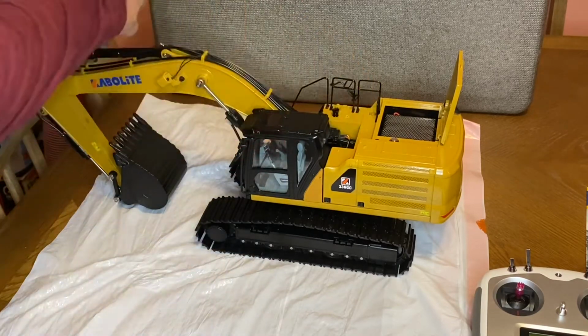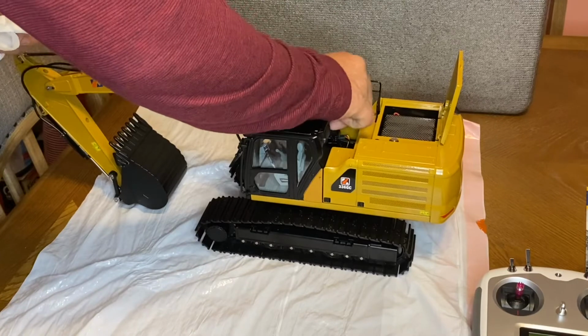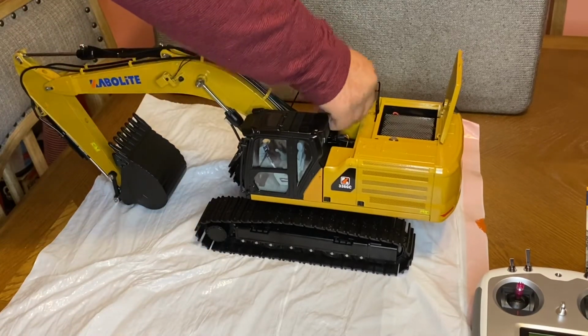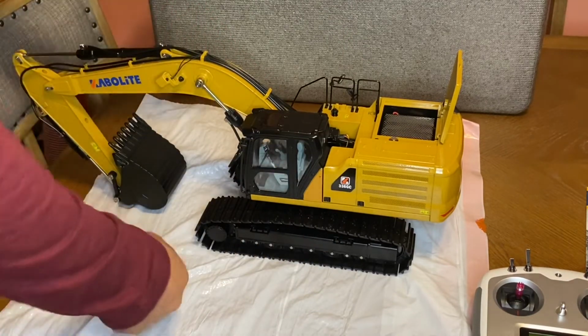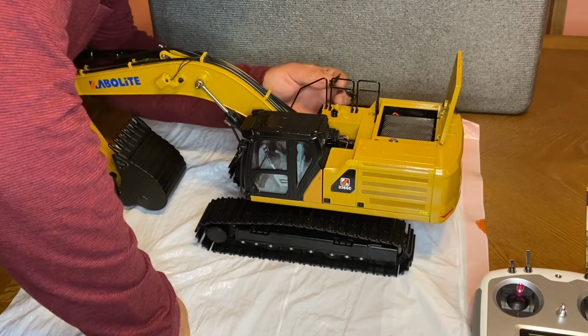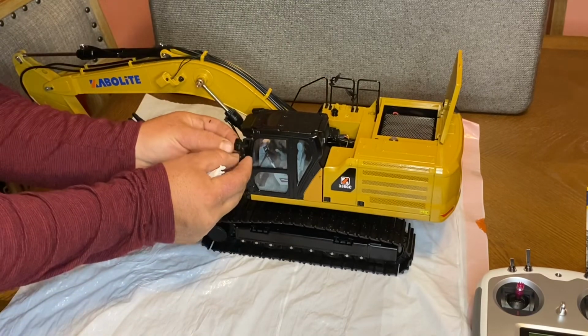Let's tighten that up. Take your towel, touch around, make sure there's no oil on the sides or anything. You don't want to get oil on your machine. Do not panic. If your machine comes in the mail and there's a little bit of oil here or there, when they fill it, they can spill some, okay? Doesn't mean the machine has a leak. You can check for that. Doesn't mean it has a leak, right? I don't know. I'm real, like, weird about stuff.